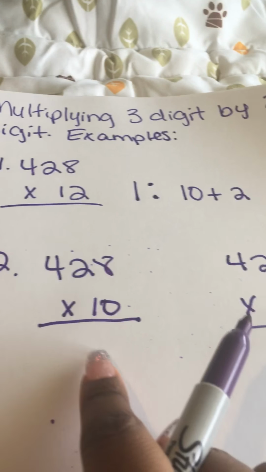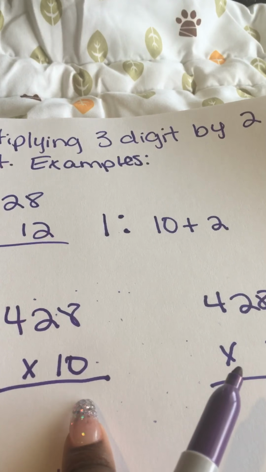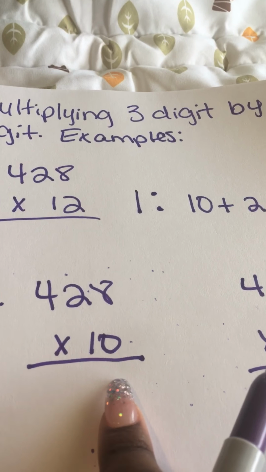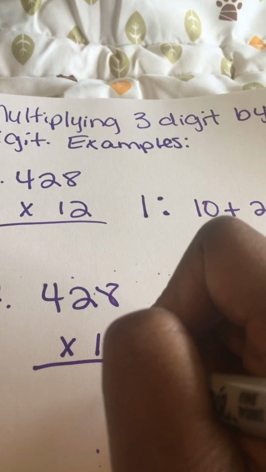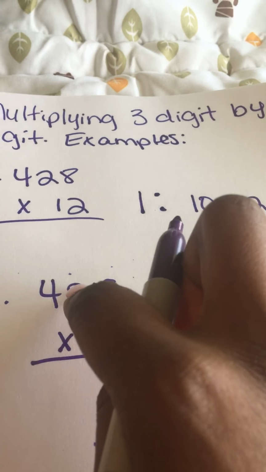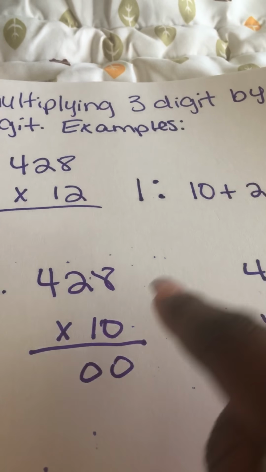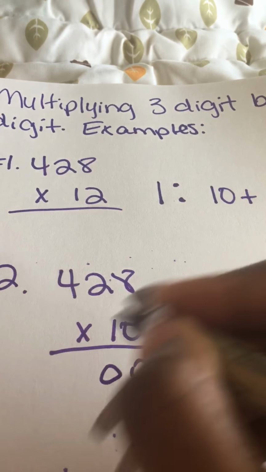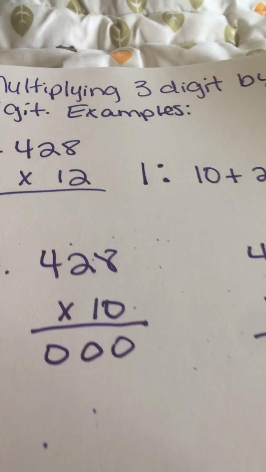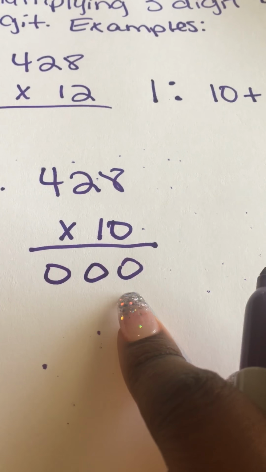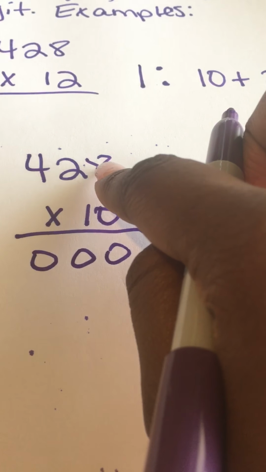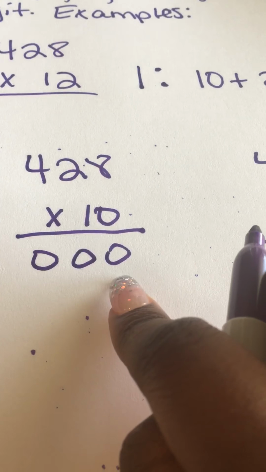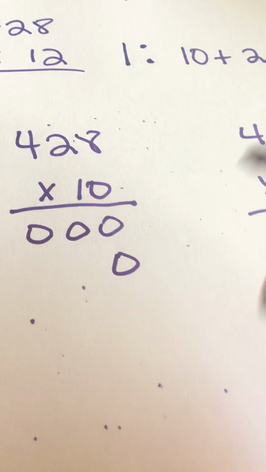Your students really like doing this one first because it has a 0, and that's really easy because 0 times anything is 0. So 0 times 8, 0. Good. 0 times 2, 0. 0 times 4, 0. And then we know that we're going to always put a 0 down here, no matter what. We're not going to start multiplying here. We're going to first put our 0 here. Okay, so we got our 0.